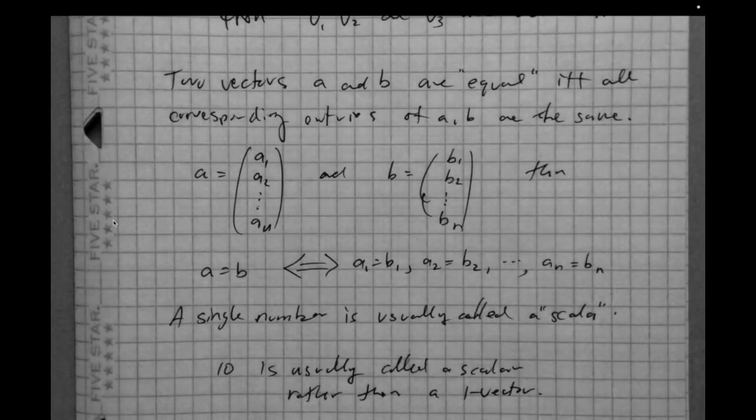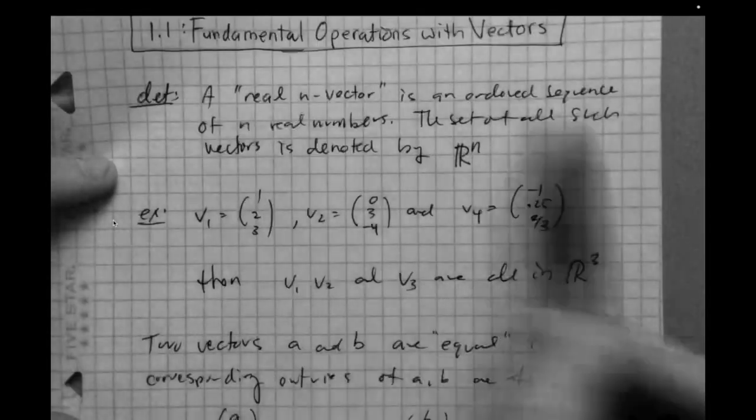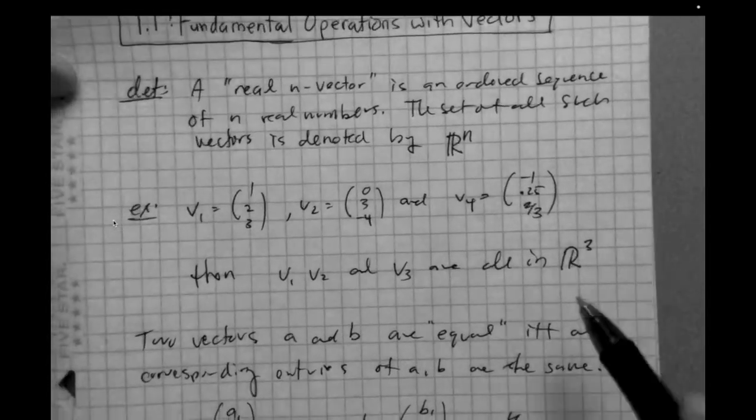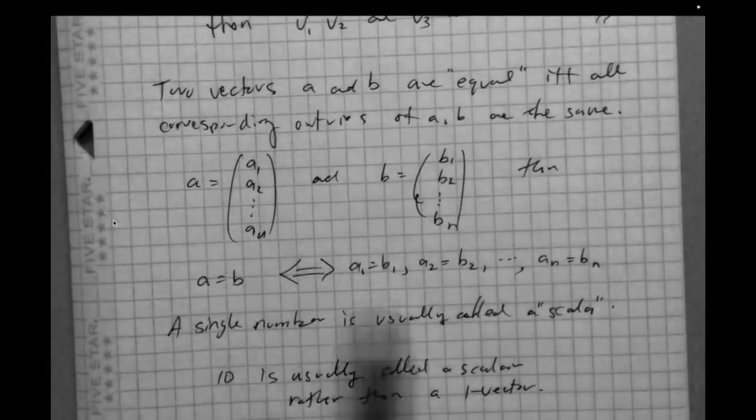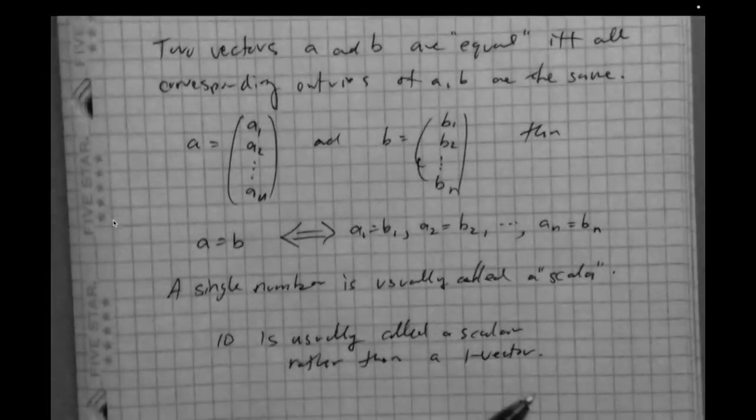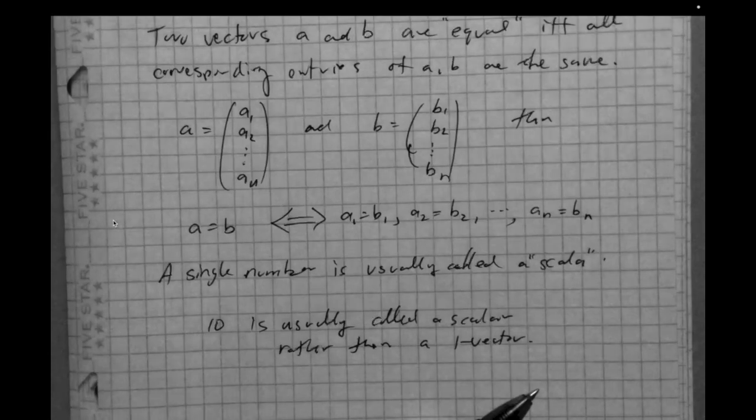Perfect. So what's a vector? Some notation: R3, what do we mean by that? When are two vectors equal? And in the base case of an n vector where n is equal to 1, we call that technically a scalar rather than a vector. Let's move into something more concrete.